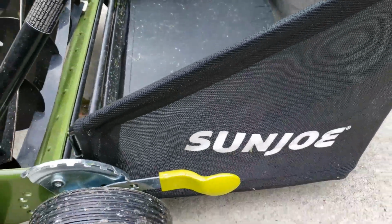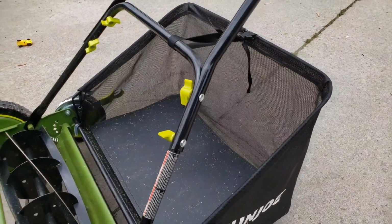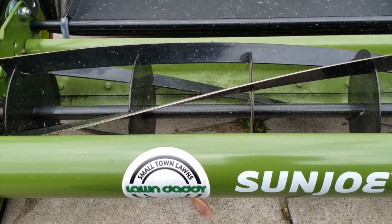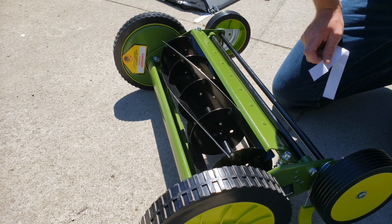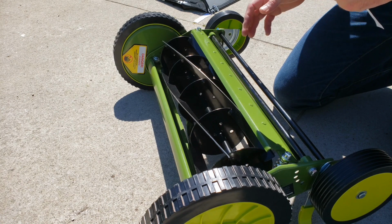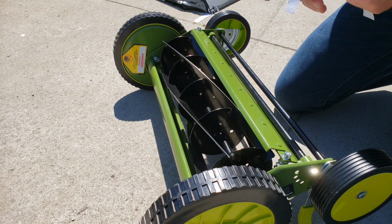It has an oversized grass catcher, so you spend more time mowing and less time dumping your grass clippings. Plus, it has a 20-inch reel with 5 blades, allowing you to cut through your grass with ease. All right, so before we use this, we're gonna wanna make sure that the blades are cutting evenly across. So Sunjoe gives you a couple paper strips, so we're gonna run it along the whole length of the reel, and we're gonna see if it's cutting evenly.